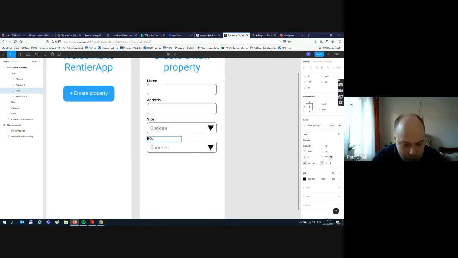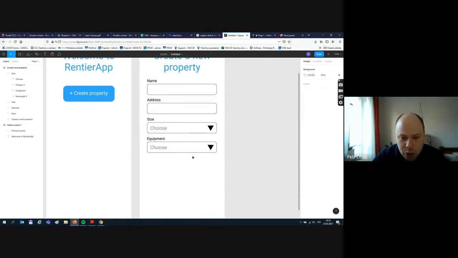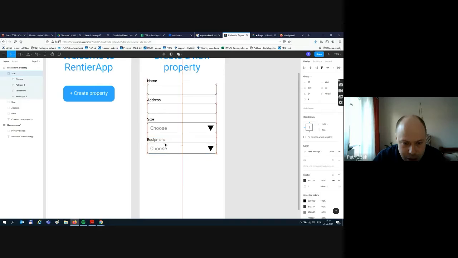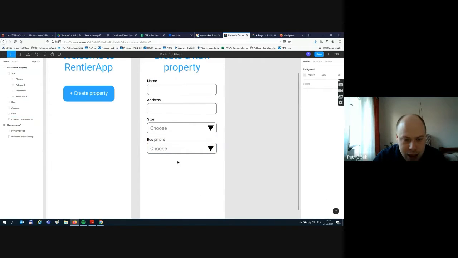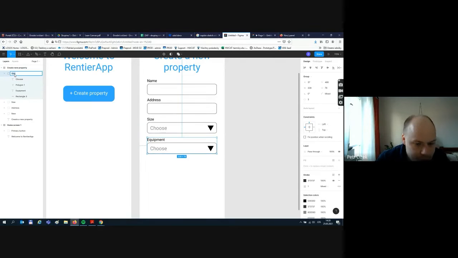So which equipment, what level of equipment? So it's fully equipped or partially equipped or not equipped at all. So I would then again want them to choose from some list. Okay, that's it. And I need to change the name, which is equipment.